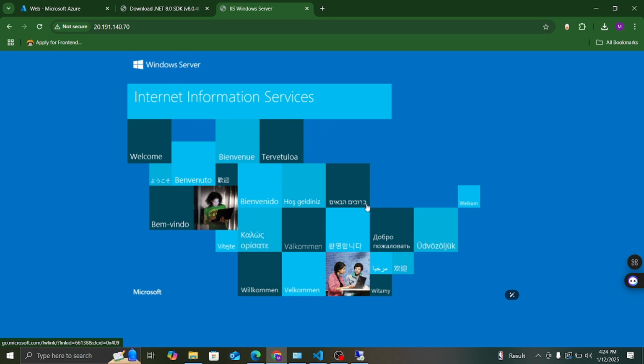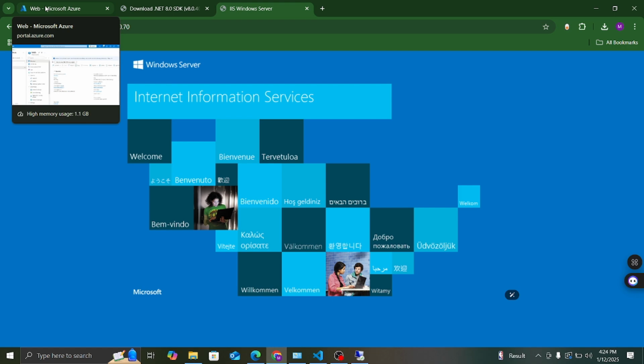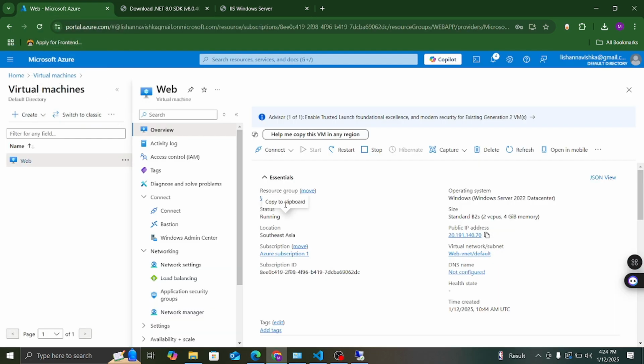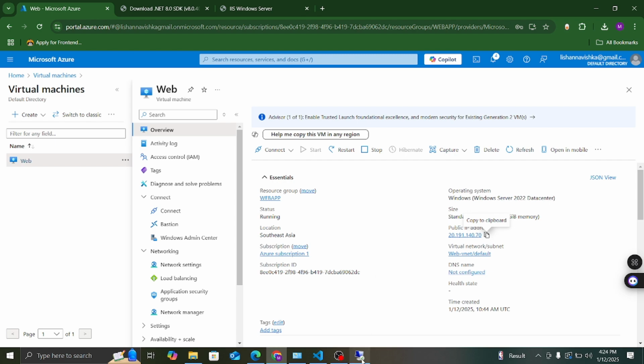Now you can see the IIS Web Server is loaded, right? So as I explained, now the web server is installed in the Windows Server virtual machine, right?